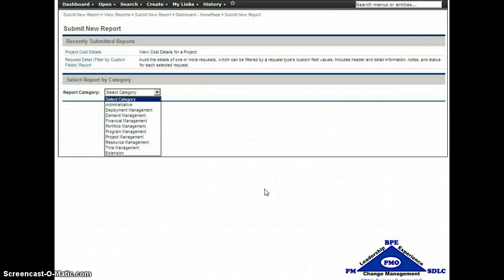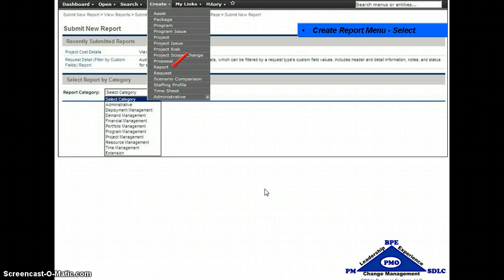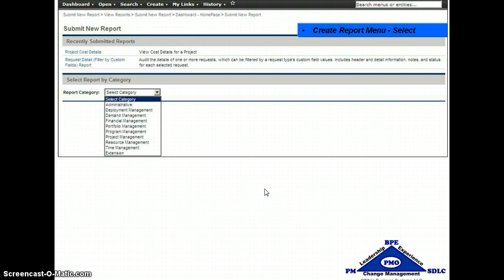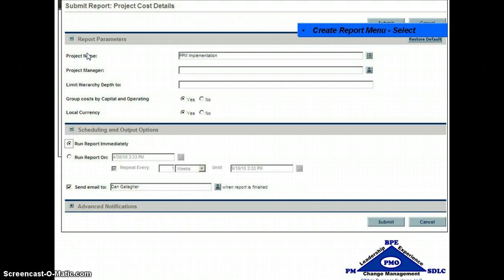While there are many reports available, most are related to the system operation, project summary, or timesheet reporting. Since version 9.12, Business Objects has been added to provide more flexible report generation. From the Create drop-down menu, select the Report element. Your Submit New Report display will list the reports you have most recently run for easy selection. Like the portlets, you can review the reports by category. From the Project Management Group or the Recently Submitted Reports section, select the Project Cost Details report.